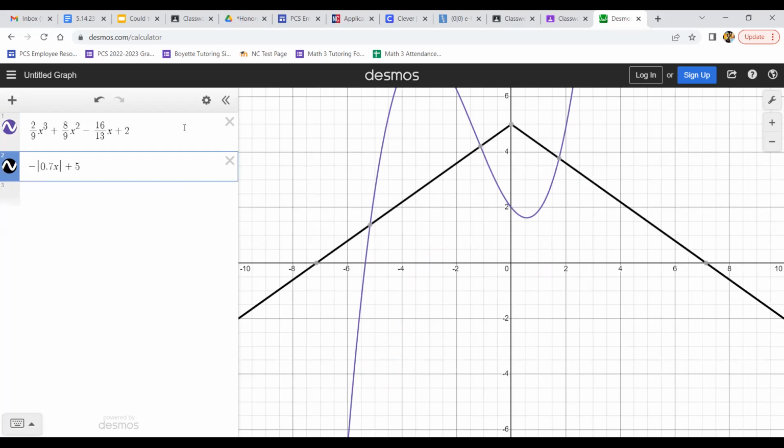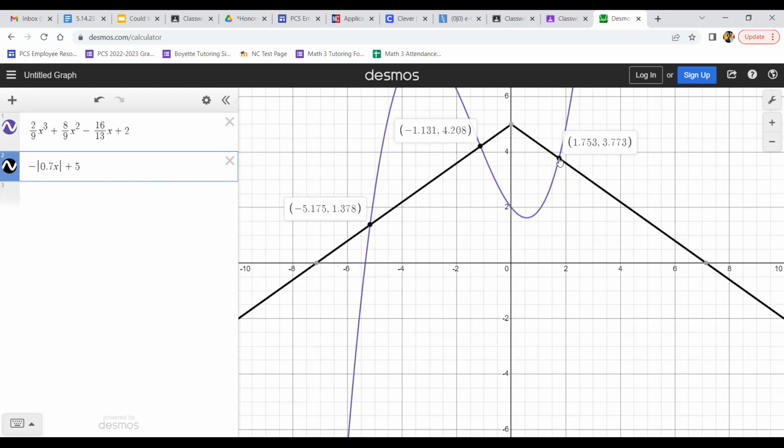So there are 3 answers to this problem. And all you have to do is just click on all of them. So it crosses here, there's 1 answer, 2 answers, 3 answers. The x value is always the answer. Now here they're asking you to round to the nearest hundredth. How many decimal places is that? 2. So we're going to write down 2 decimal places.